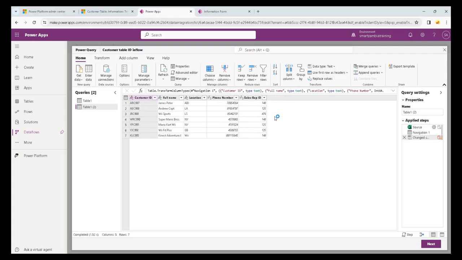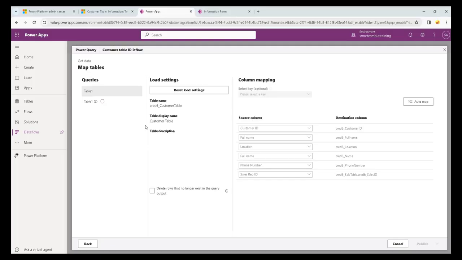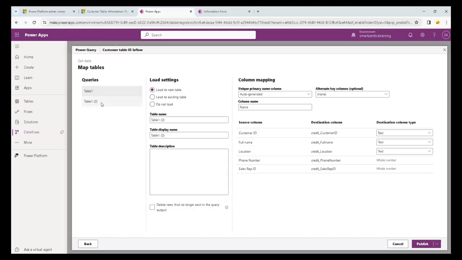While it's being created, now we could go to next and just do direct mapping. This is the previous one we had, and this is the one we just created.